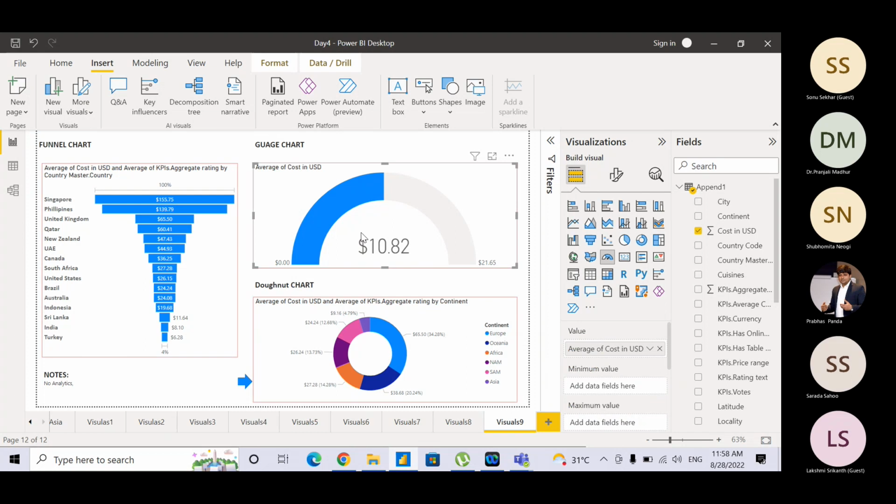So it gives you some information there, wherein the gauge chart says the average is 10.892, because we took the average. But what is the use of using a gauge chart? Now I want to give a minimum value here. So I'm using the average cost in USD again. From the append one, I'm going to bring the average cost in USD and put it onto the minimum value.